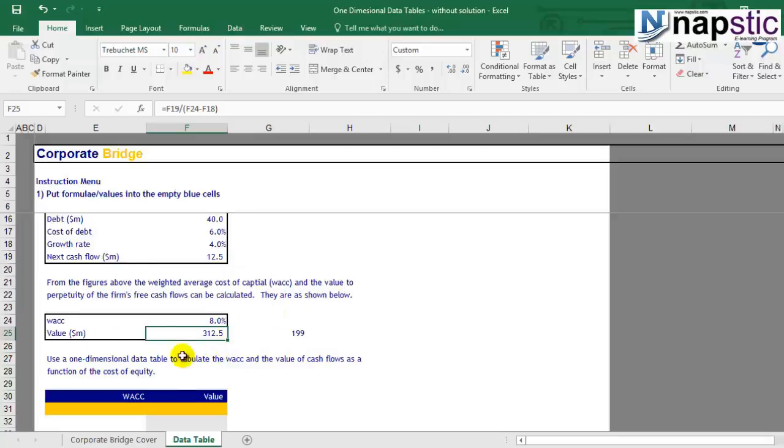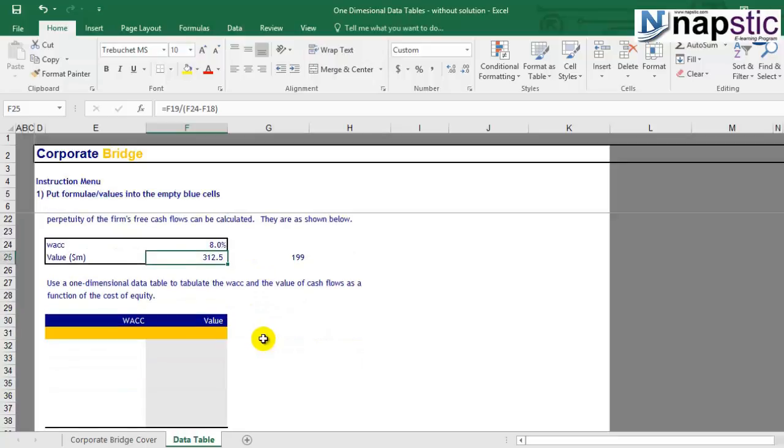So this is how you basically create scenarios. But what we just did was doing it mechanically. We want something through which we can do it in no time and without any error. So now let's do this sensitivity analysis using one-dimensional data tables.